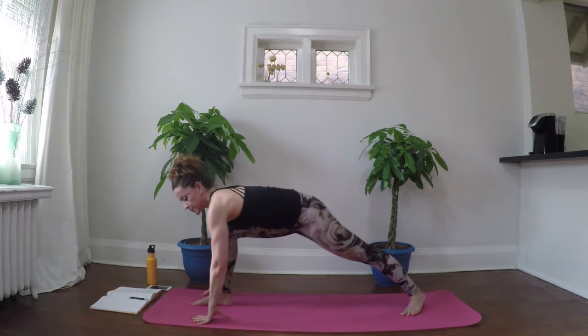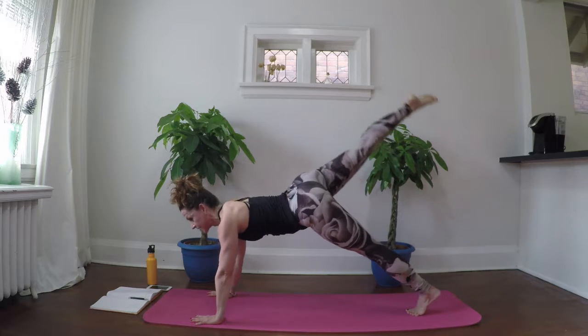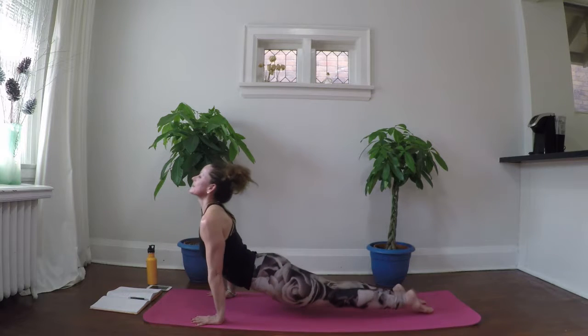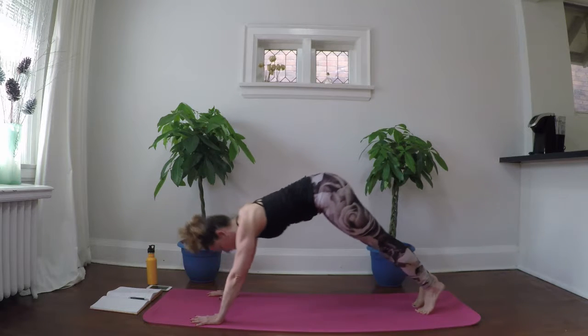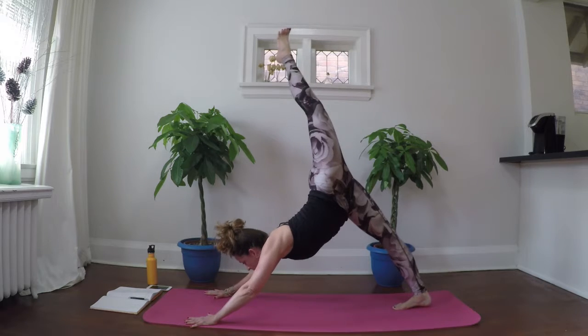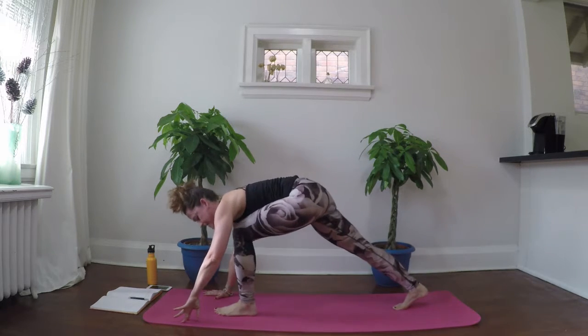Hands to the mat, bend through your front knee and take it back to plank or lifted leg plank. Lower plank push up. Inhale to cobra or up dog. Lower plank push up or just meet me in down dog for the other side. So left leg lifts. Big breath in. And exhale, step that leg sort of halfway towards the hands.